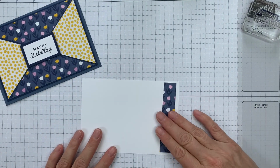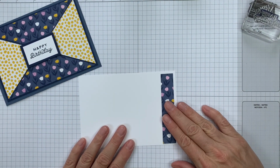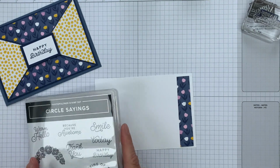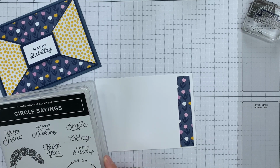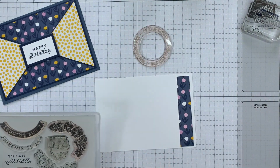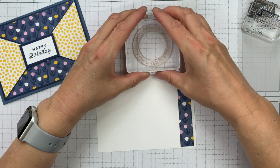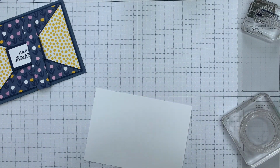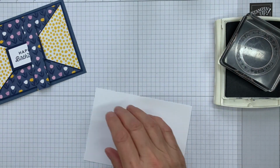For my insert, there's a little strip of paper. Because I've taken this off the edge here, it's not a full length, so you'll just need to make sure that you position that even top to bottom. And I'm going to bring the circle sayings in again, and I think we'll have the celebrate. And I always like to do my stamping first before putting any DSP on, and then if there's a mistake, I've always got the chance to flip it over and do it again.